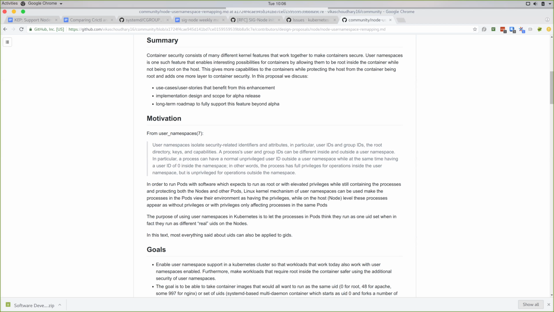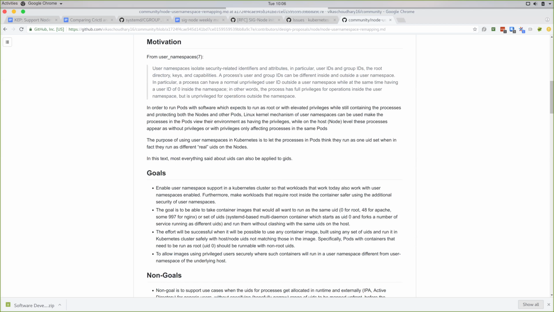So for phase 1, the idea is that the node will have a single user namespace mapping. This is similar to how Docker has support for user namespaces. You give a user namespace for the daemon, and all the containers use that user namespace.